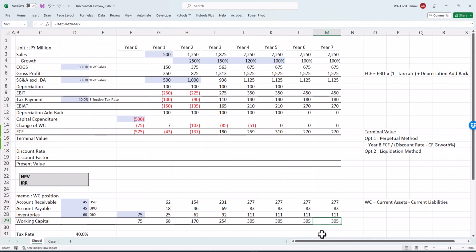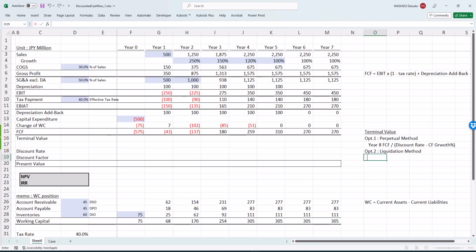We collect as much as possible. Accounts receivable, what is it? We have sold the product to the clients, but we have not collected the money yet. Do we ignore it, just leave it? No, we try to collect as much as possible. So 305 million of working capital should be collected.